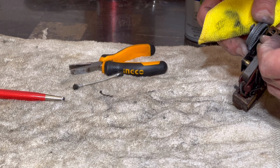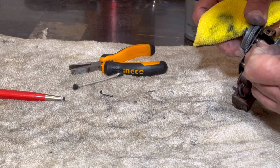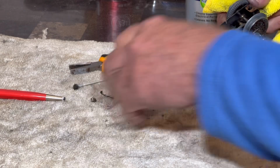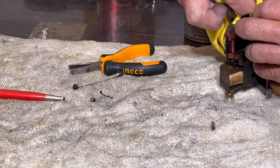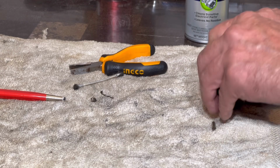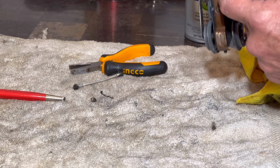Anybody remember Chia Pets? That's what this reminds me of. It's not growing. Need like needle nose fingers. All right. Well, there's the part of the video I hadn't planned on. So, all right. There's one end. It looks pretty good. I think you'll agree it looks much, much better. It's not easy to get the other end, but fortunately it looks like it's pretty clean.